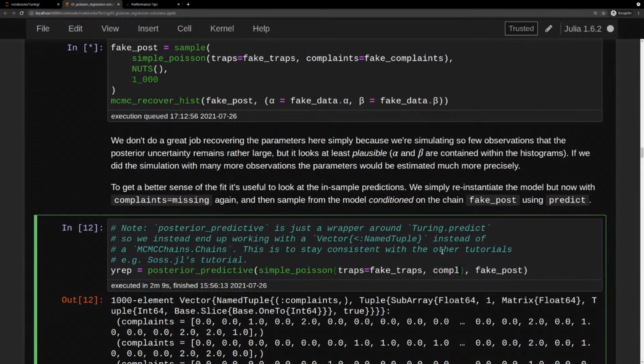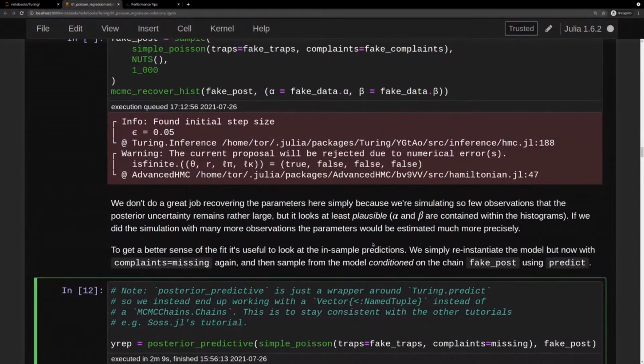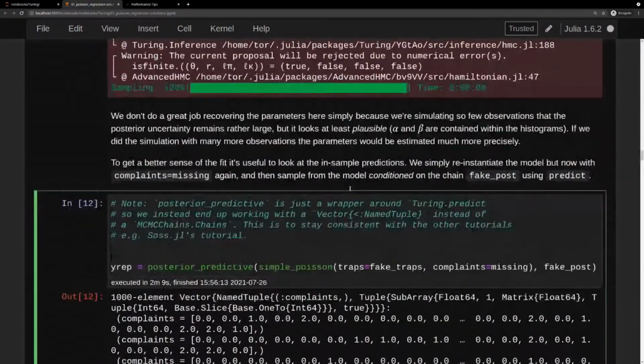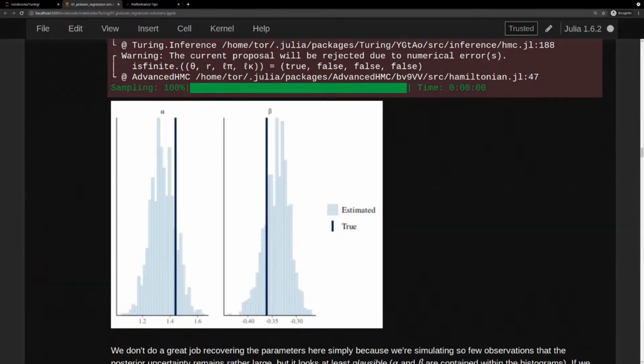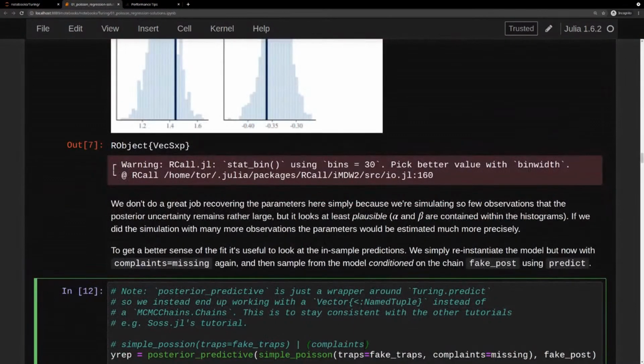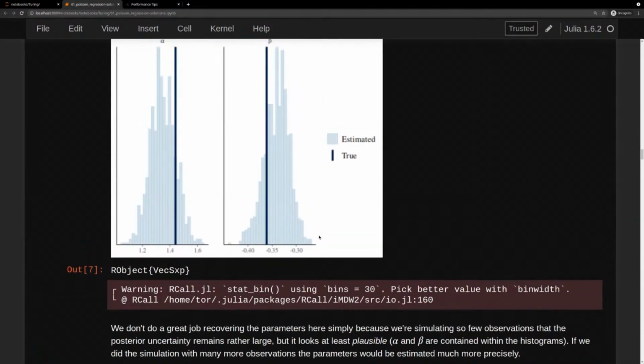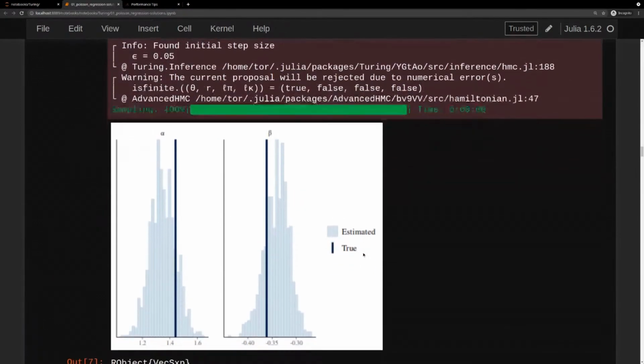I could also write it like this. It would just be like this, I suppose, not conditioning or anything.